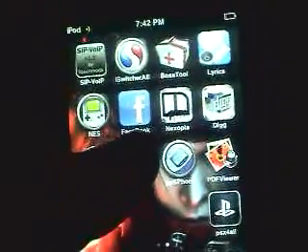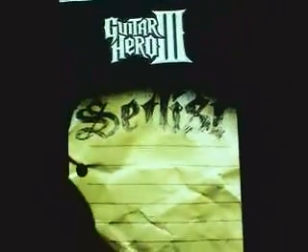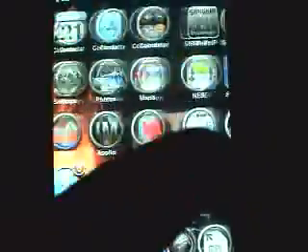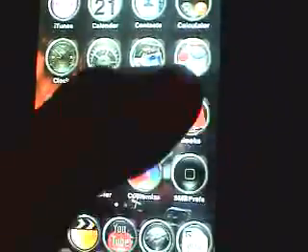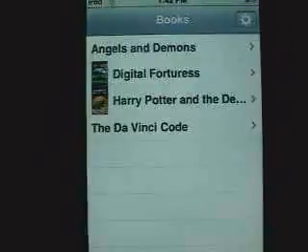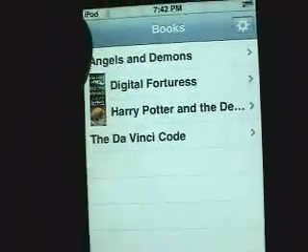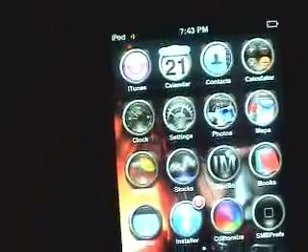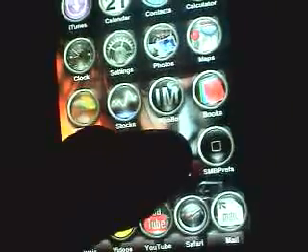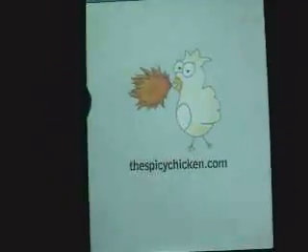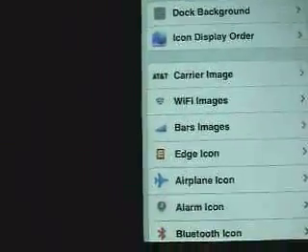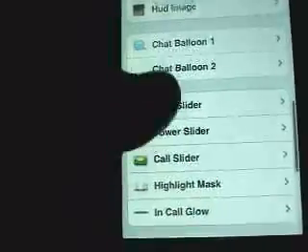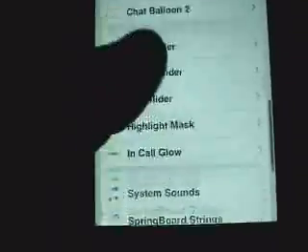That's really cool. There's Guitar Hero, Tap Tap Revolution, NES games. Ebooks are really cool. I have Harry Potter, Da Vinci Code, Angels and Demons. That's my favorite book ever. There's more coming. And add-ons, or customize, sorry. There's iCustomize or just customize from different producers. And they have more stuff, different kinds.